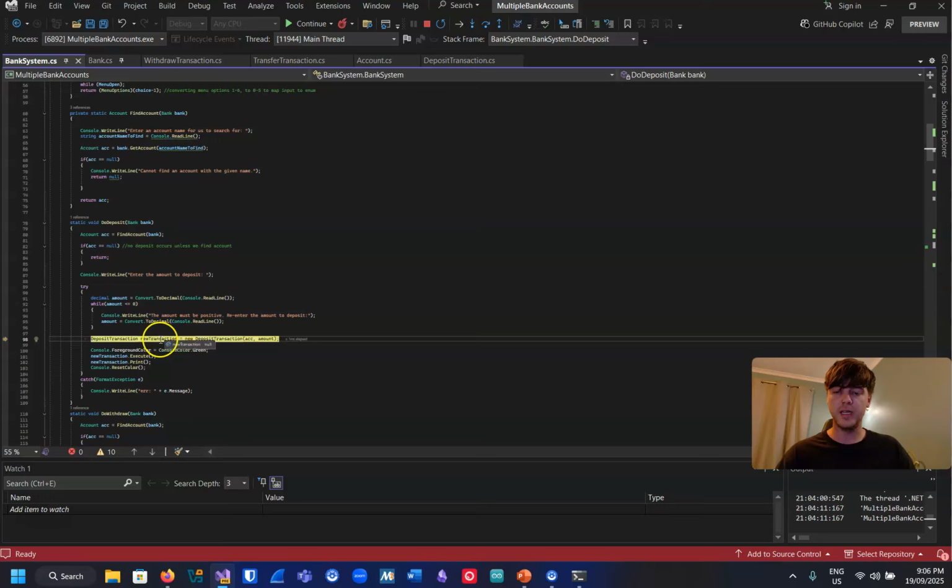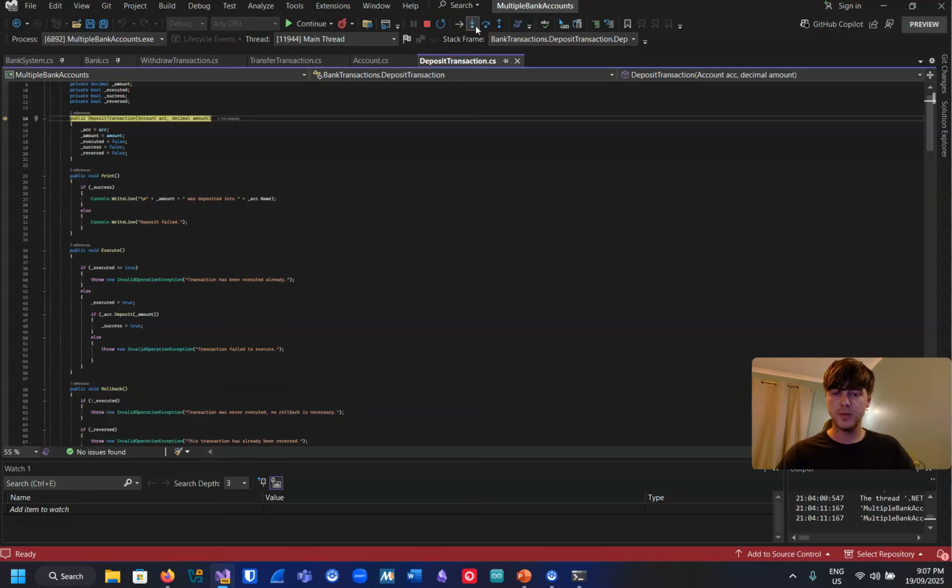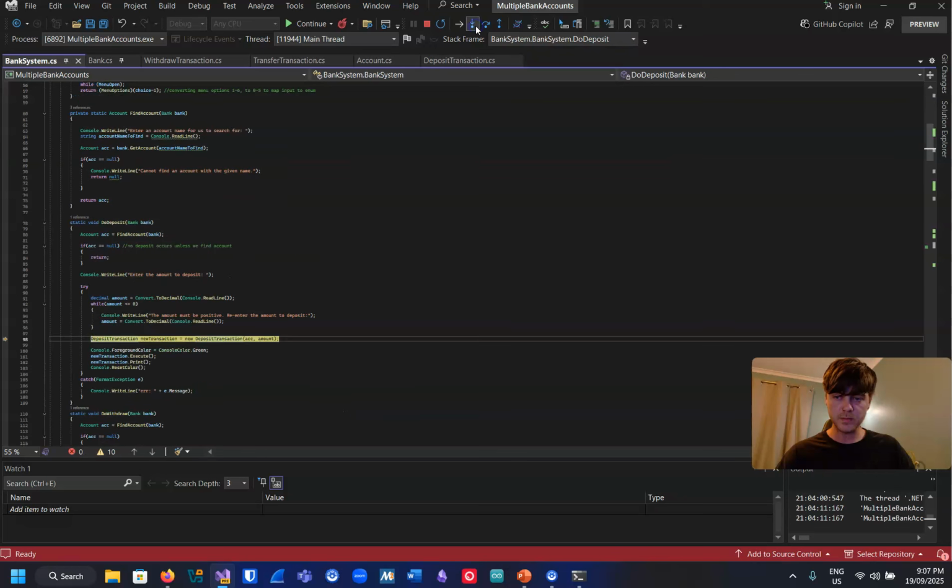We are here creating an instance of the deposit transaction class called new transaction. And we are going to pass in the account that we returned earlier and the amount that we're wanting to deposit. This is going to move us over to the deposit transaction class. There's our constructor. Down here, the color goes to green again. This is just so it's a little bit more legible. And then we have the new transaction execute method.